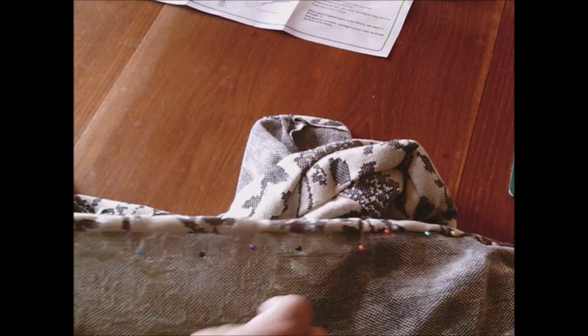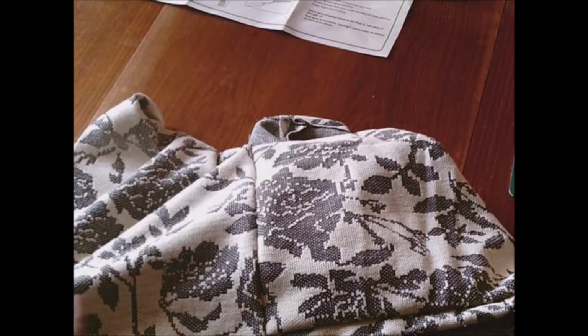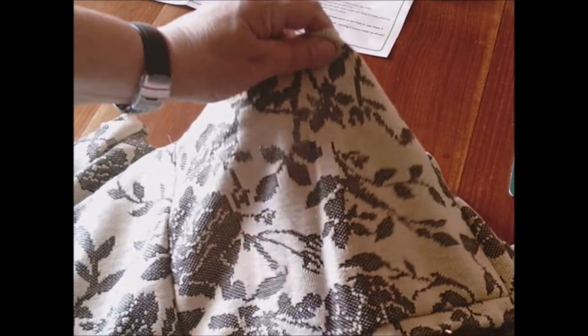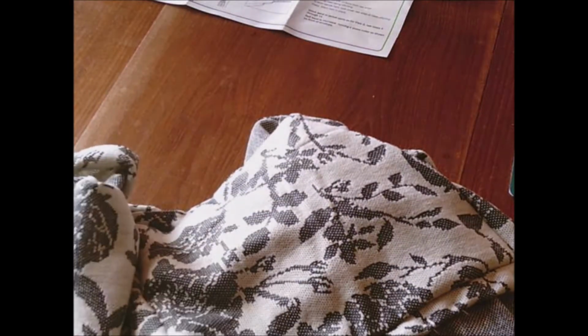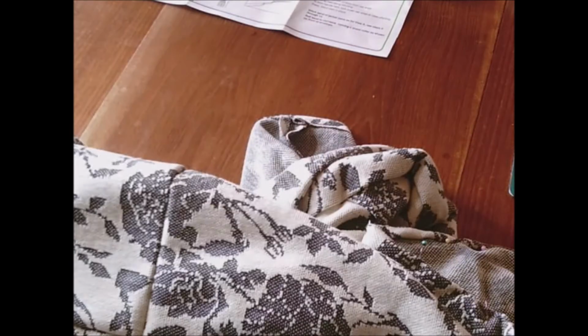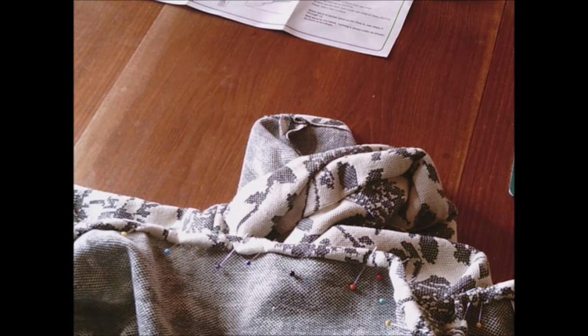So I've now turned the hem up all the way along to make sure it's completely level, and there's the front band there. As you can see, that's where the pocket comes to. So where the hem is, there will be a gap underneath, and it goes into the front band, which then when it's done, the front band will be half that, and it'll look like that when it's finished. So I'm just going to sew the hem. Basically all I've done is turned it up about 3/8 of an inch and half an inch, and turned it up again the same to make my life easier.